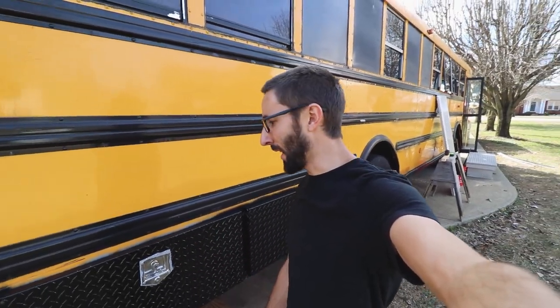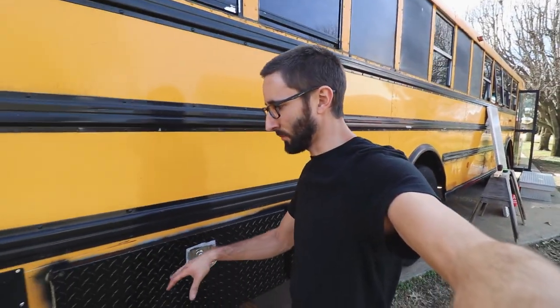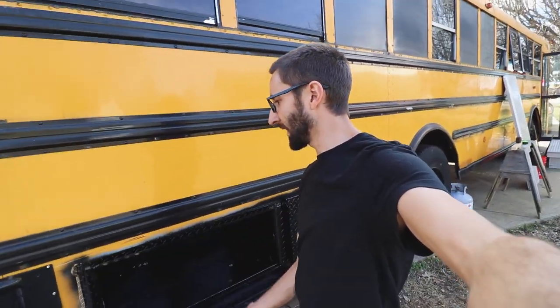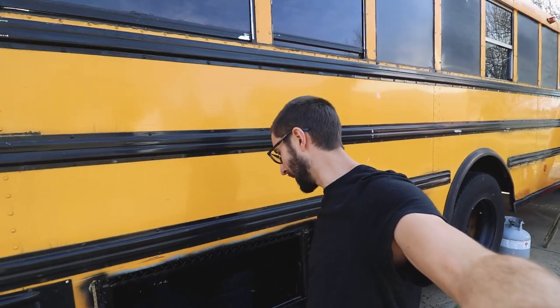That's that. It wasn't too bad. It would have been a lot easier if I had help, someone to hold this up here, because I think screwing it up and bolting it was the most problematic, just getting it to fit right, because I didn't want to have any big gaps on either side, and I wanted this to be nice and flush with the actual bus itself.